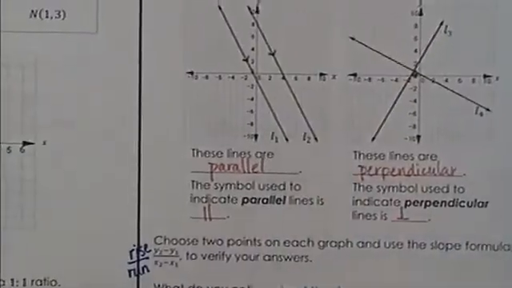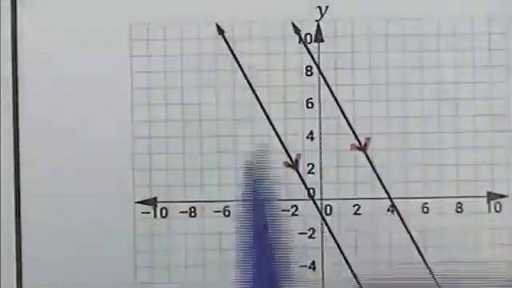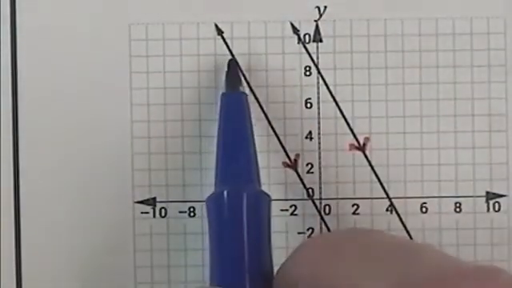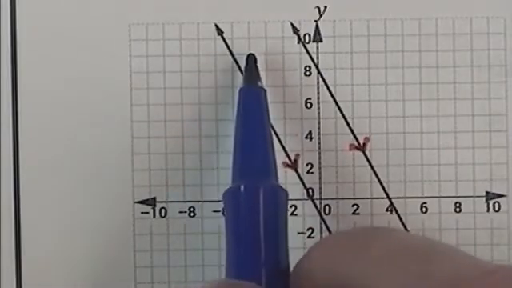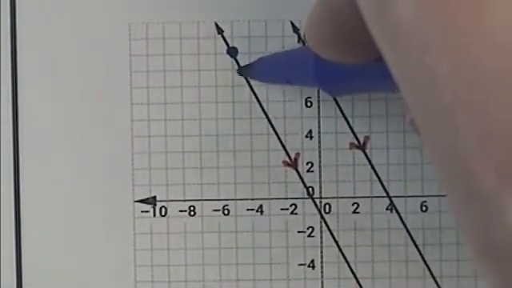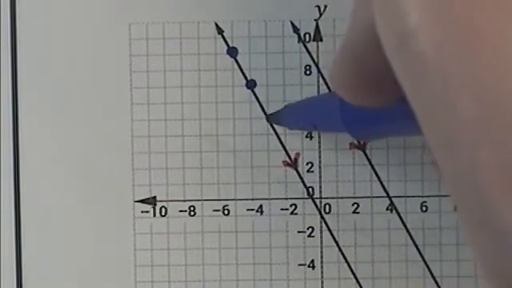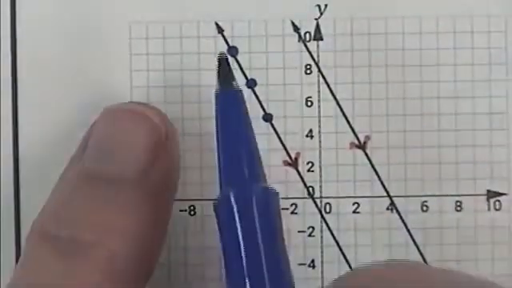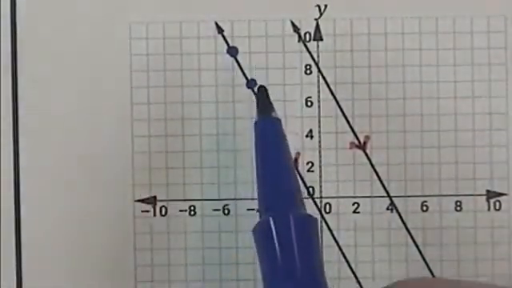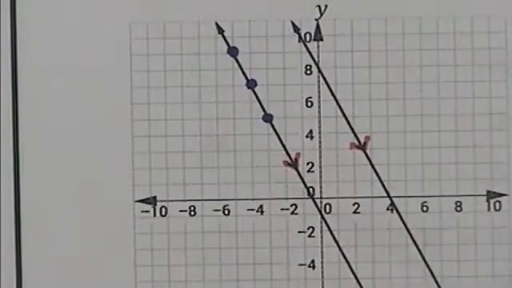All right, now I'm going to zoom in a little bit on this one because you really need to see where those good points are that you're picking. And you really want good points. Like, look here. That is a good point on this line because see how the grid marks are crossing each other. So that's a good point. Is that a good point? No, because it's in between grids. So we're going to go down to this. That's a good point right there. Keep going. That's a good point. All right. You have to be able to pick good points to be able to count correctly. You don't want to pick something that's crossing in the middle of your grid markings.